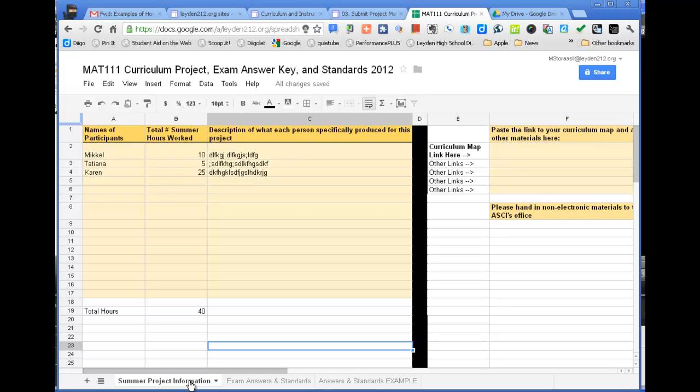Alright, so I'm back looking at our template here, and the next bit of information that I'm going to need for your curriculum project is your semester exam. And I want you to understand why I'm asking for this. We need your semester 1 exams because we are going away from Mastery Manager. That will not be used for our semester exams in 2012-2013. We're going to go with Performance Plus.